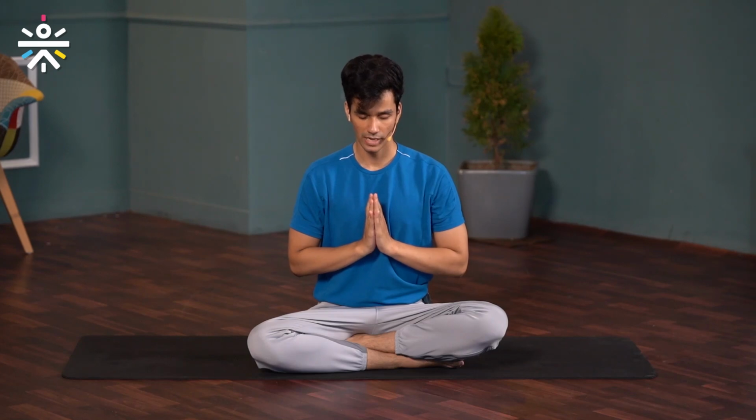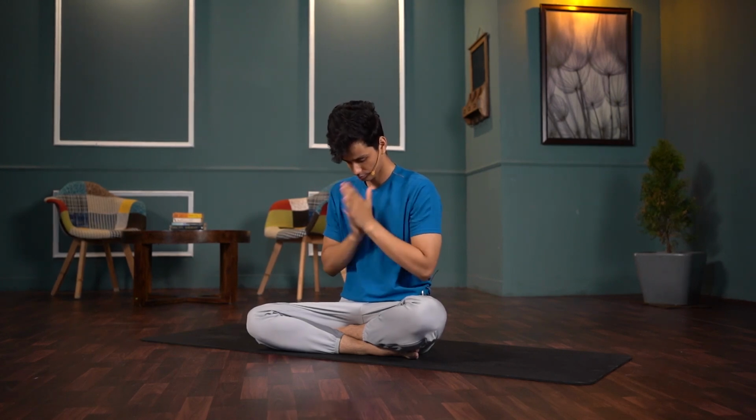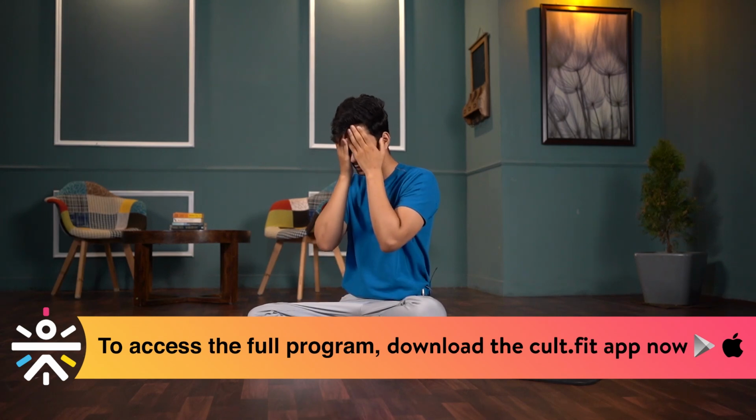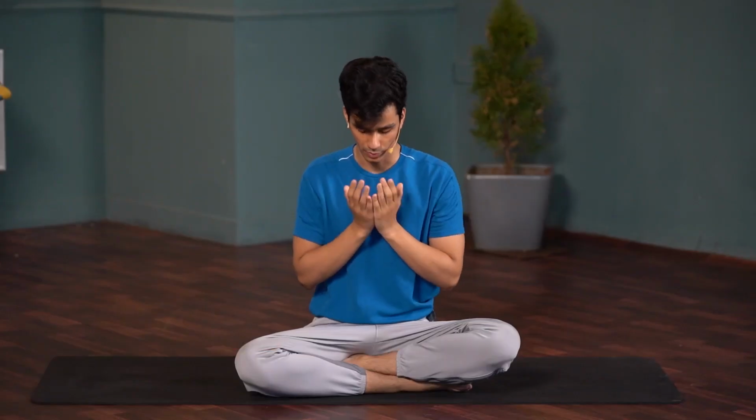Let us join the hands from the heart center. We'll close the practice with one Om and three Shanti. Shanti, Shanti, Shanti. And slowly start rubbing your palms. Generate a good amount of heat. Make a cup of your palms, place it over your eyes, your facial muscles. And then very slowly open your eyes with a few blinks looking into your palms.